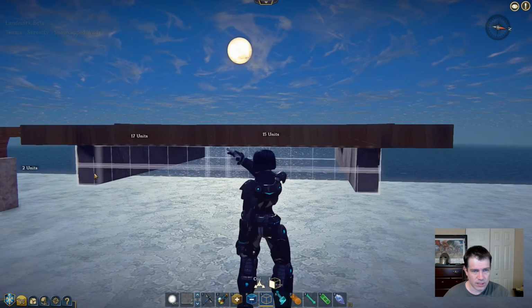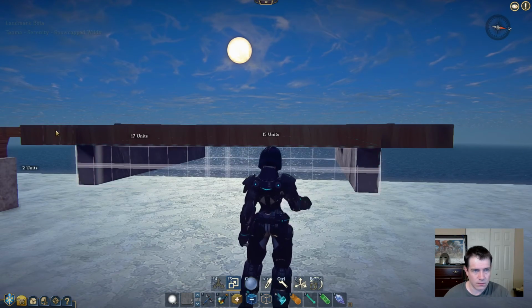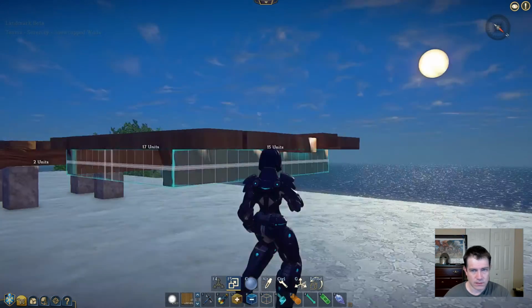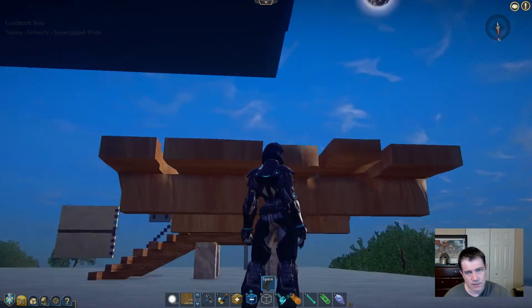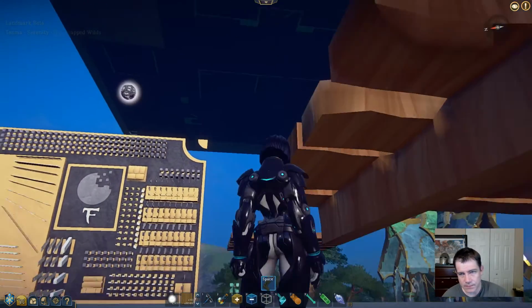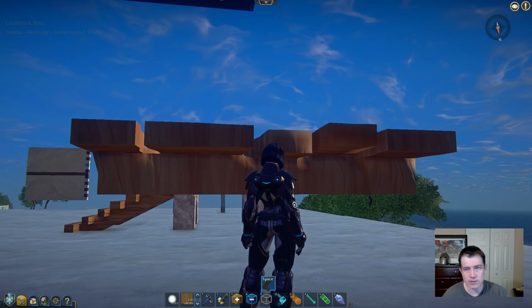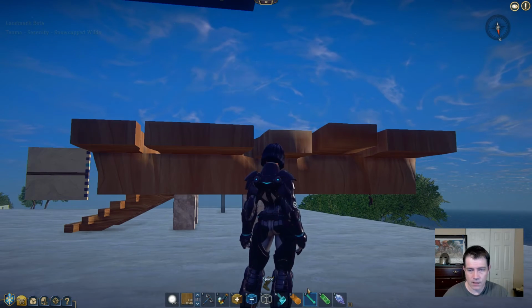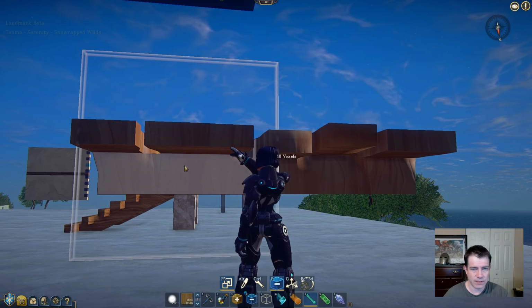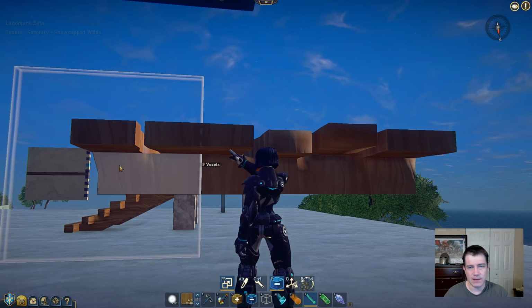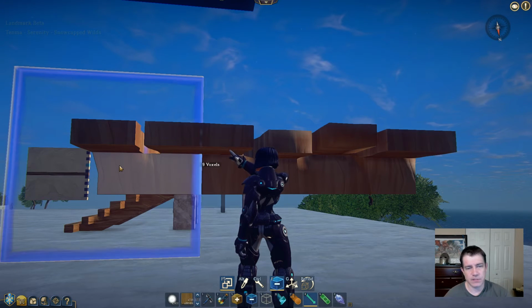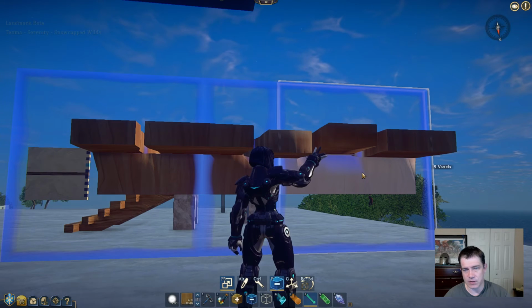I'm going to change this over to wood as well, like so, and hopefully you can see it a little better. There's the jankies, deformations, whatever you wish to call them. I'm going to take my line tool and shrink this down a little bit, and do pretty much the same thing, except this time we're going to straighten this beam out so we don't have those deformations quite as badly.